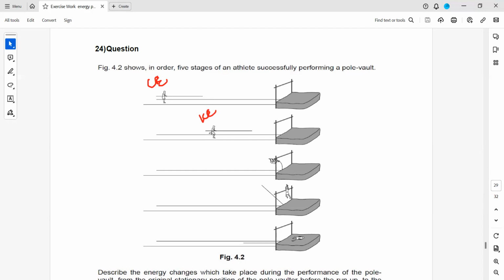Then when the pole is bent, as you can see here, this pole is bent, so this will have elastic strain energy. When he reaches a certain height, he will have GPE. When he hits the mattress, it will produce sound. It will also have heat, and it will also have some elastic strain as the mattress will deform. So first he has chemical energy. When he runs, his chemical energy changes to kinetic. He uses it to bend the pole, so kinetic turns into elastic strain. He reaches a certain maximum height, gravitational. When he's coming down, kinetic, and eventually the kinetic energy turns to heat, sound, and elastic strain energy.